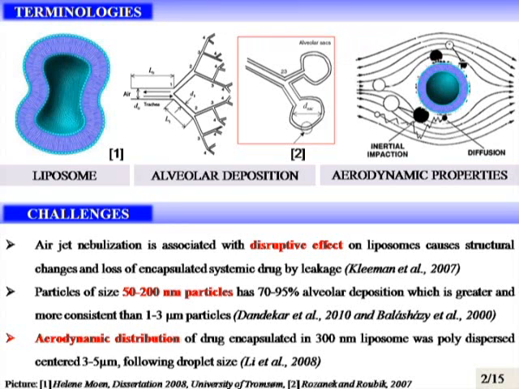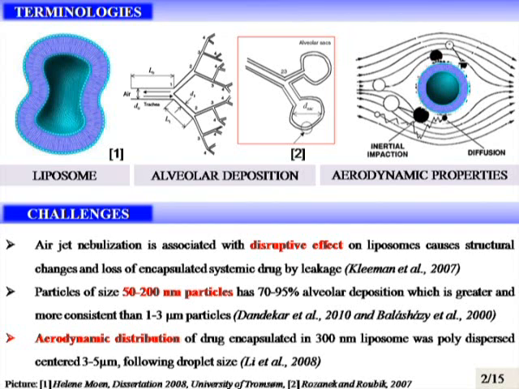Now, there are certain advantages of depositing the drug in alveoli, basically because the number of physiological barriers which a drug experiences in other routes of drug delivery, for example, injection or ingestion, is less in the case of alveolar deposition. So when we are focusing on liposome for alveolar deposition, we are actually looking at some of the aerodynamic properties. For example, the inertial impaction of these particles.